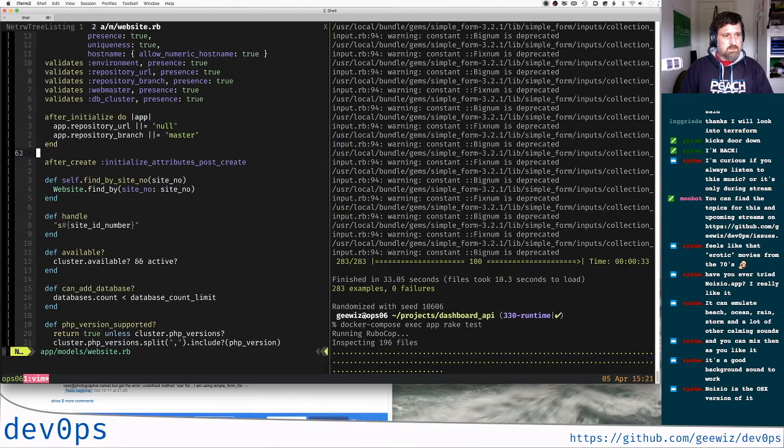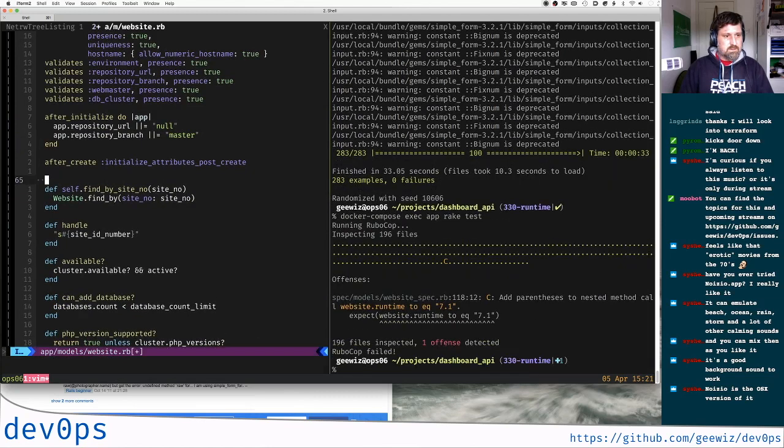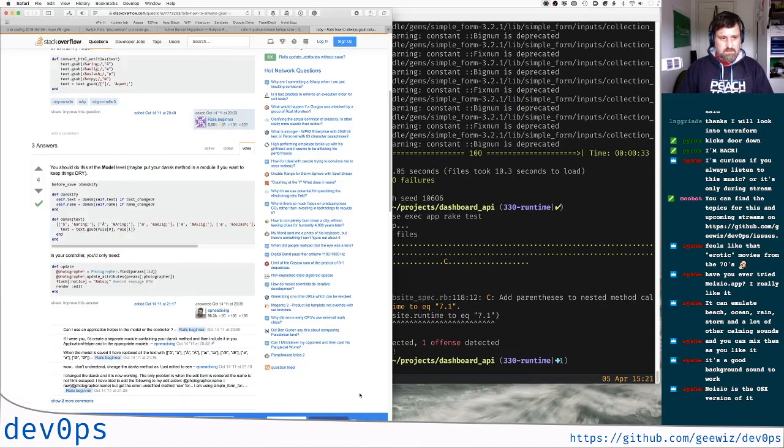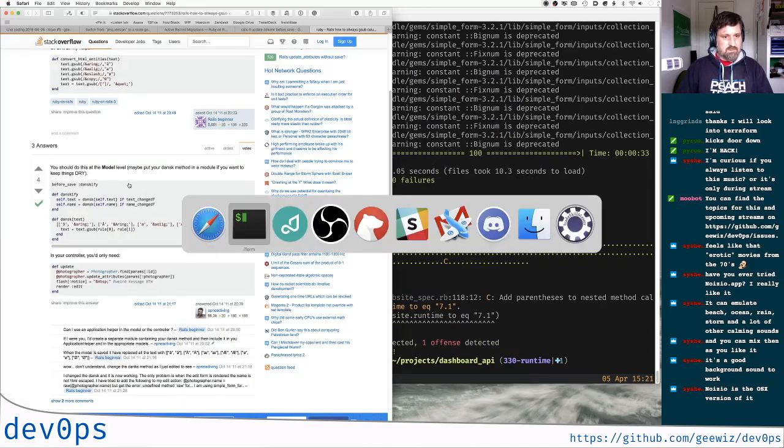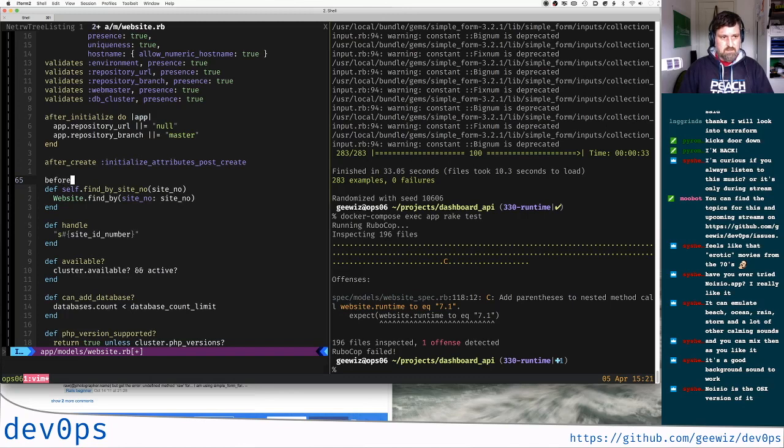So we have after initialize, after create, so we'll need before save, a hook as well. Oh, in this case even Rubocop already breaks because of nested method call website runtime.